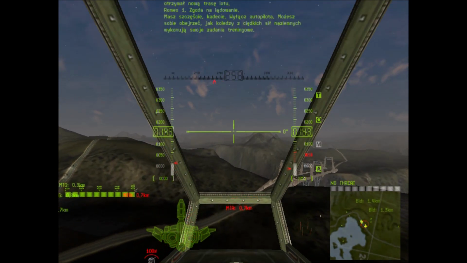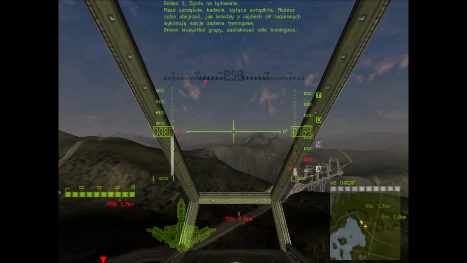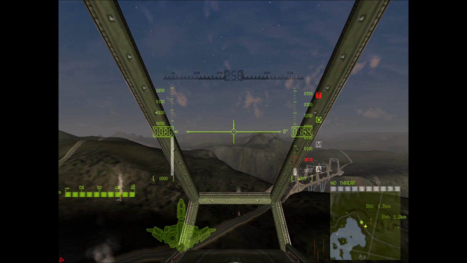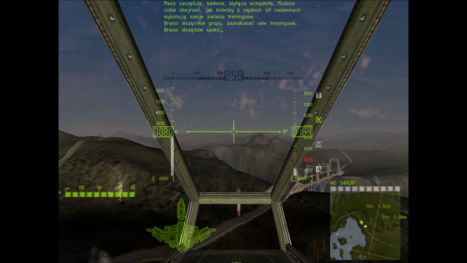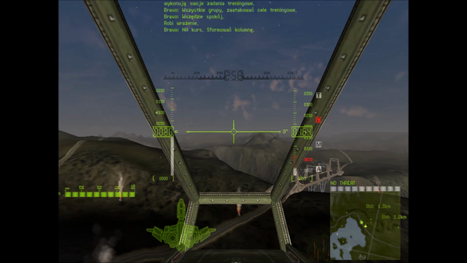Well, you're in luck, cadet. Switch your autopilot off. You may watch your fellow cadets from the heavy ground forces carrying out their training task. This is Bravo. All groups, attack the training targets. Changed objectives. Impressive. This is Bravo. Returning column formation.